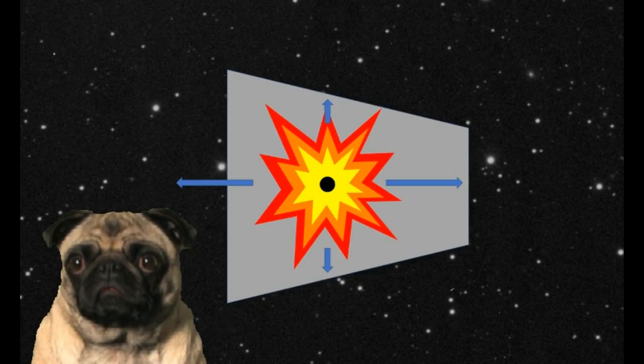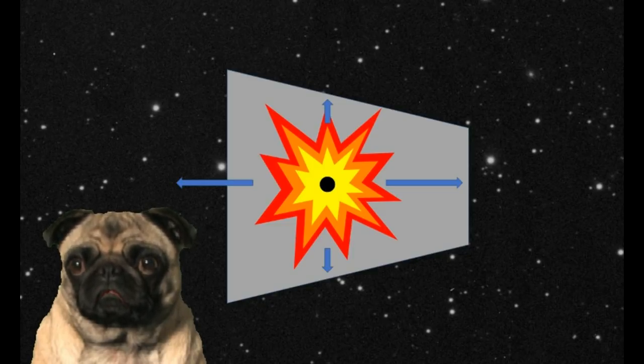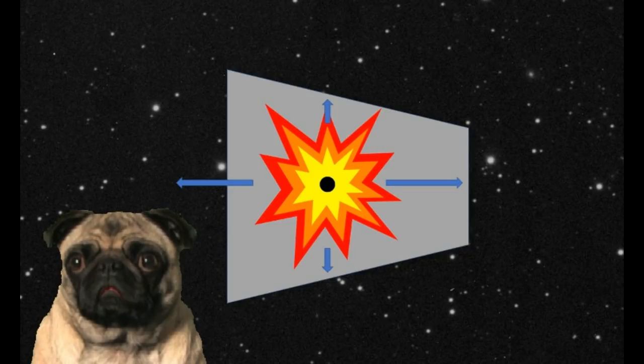Let's look at the blue arrow pointing to the right. This arrow represents the hot gases thrown off from the explosion that will impact the closed bottom of the bucket. The blue arrow pointing to the left represents hot gases from the explosion that impact nothing, leaving the bucket via the open top.